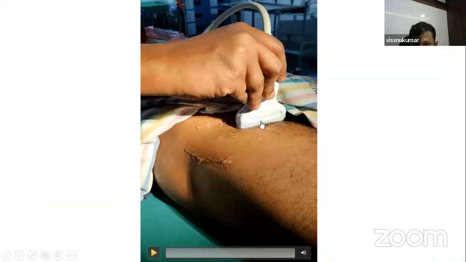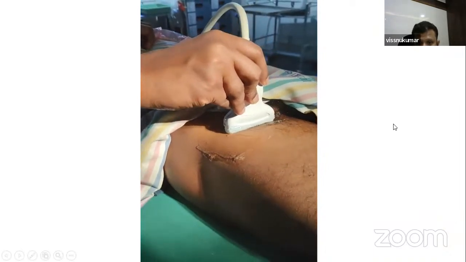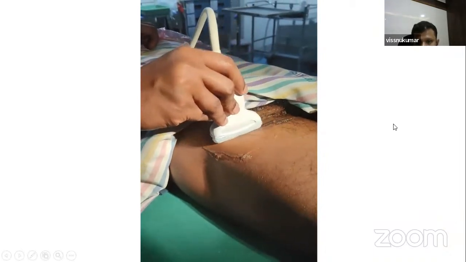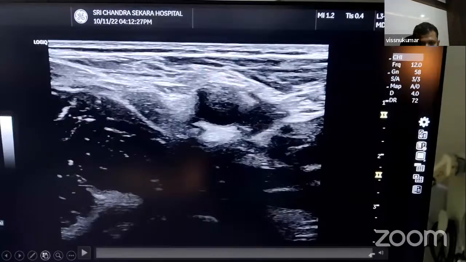First you palpate the femoral artery and you keep the probe as you did for the femoral nerve block. And once you have done the femoral nerve block, I'm going to pull the probe laterally. See, this is how I'm going to pull. Okay, now see, I'm going till below the anterior superior iliac spine. Okay, this is the point that you have to know.